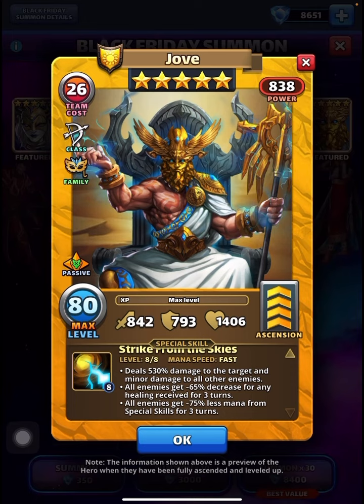Oh no, no, it's actually to all other enemies. Sorry, my apologies. When I had tested, I remember this fellow impacting all, so I said, well, how the hell? 530 to the target and 265 to all other enemies at fast speed. My gosh. All enemies get -65% decrease of any healing received. All enemies get -75% less mana from special skills for 3 turns.